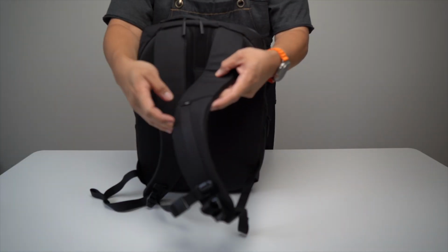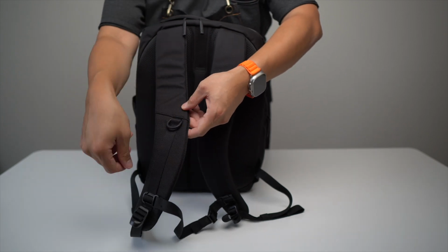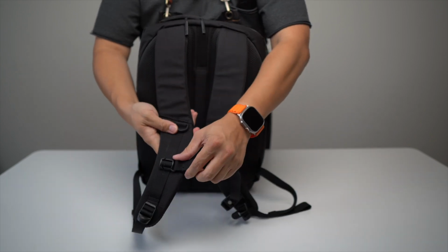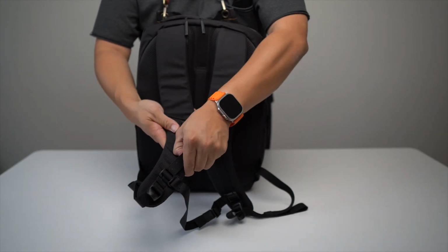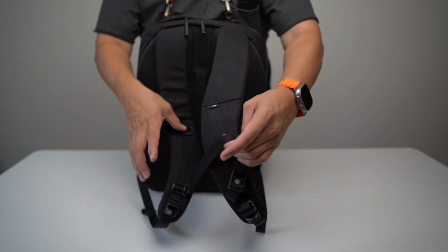A ring for securing, if you have an extra pocket or something you want to strap on here, or something to secure to the top here. Adjustable sternum strap, very nice and straightforward, connected with a sliding buckle. The sternum strap is removable if you need to.